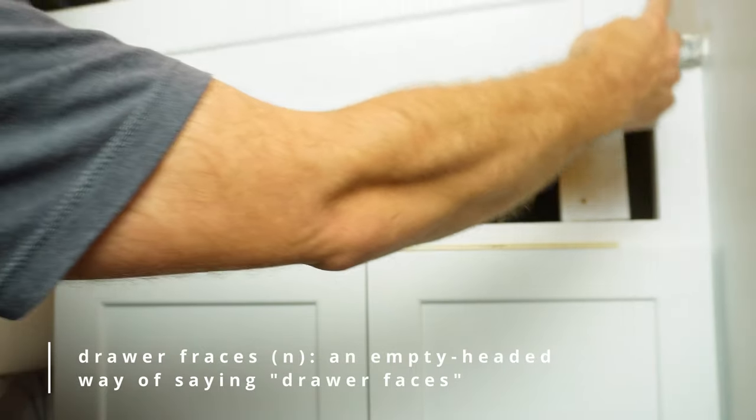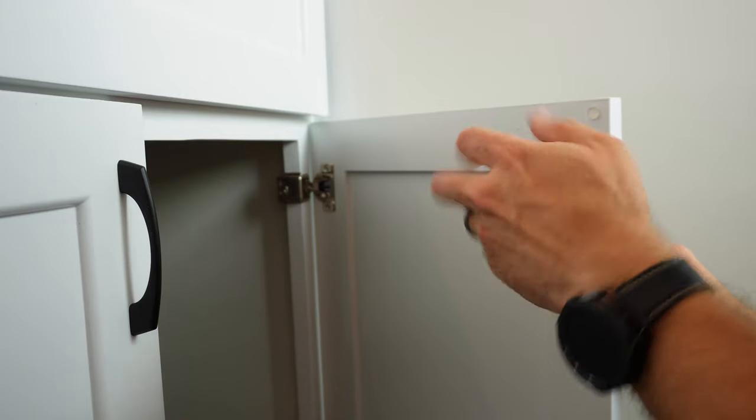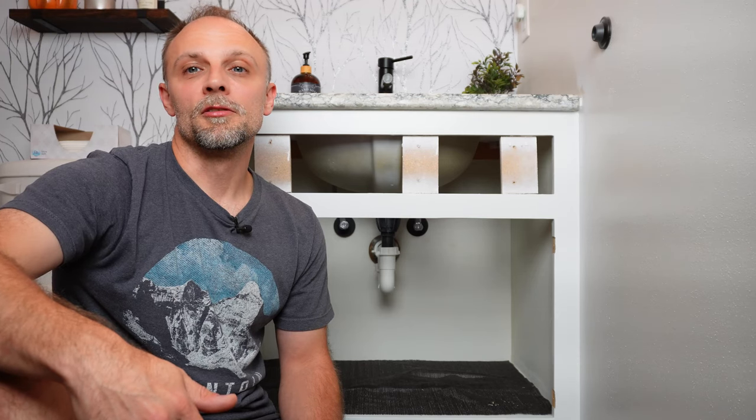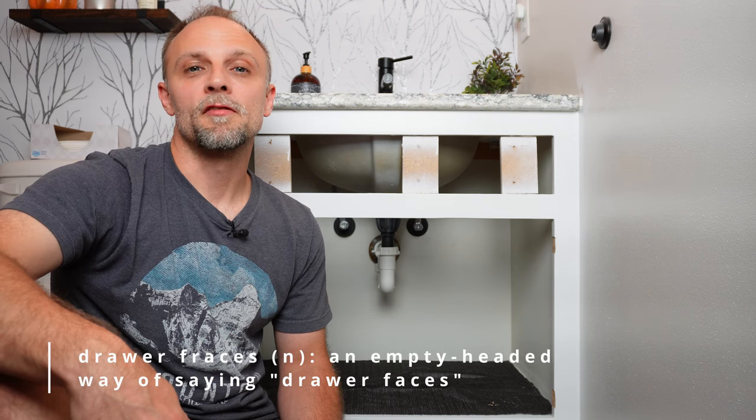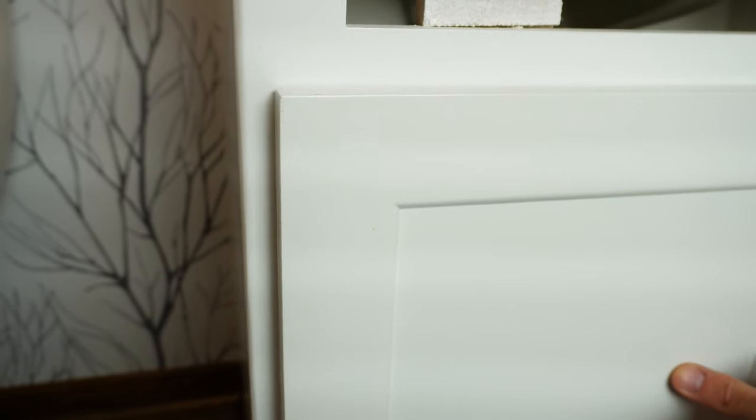It essentially just involves replacing the doors, hinges, and any drawer fronts. As you can see, I've already removed the doors and painted the vanity and now the last step is to install the doors and the false drawer. But since we're converting this to a full overlay style, we're not going to be able to use the original cabinet doors anymore. So what is overlay? Overlay is the amount that your doors or drawer fronts are overlapping the cabinet frame. So essentially, if you want less of the face frame to show, then you have to increase the overlay of the doors. So the goal here is to minimize the amount of the cabinet frame that's showing so that all that you mostly see is the doors and drawers.